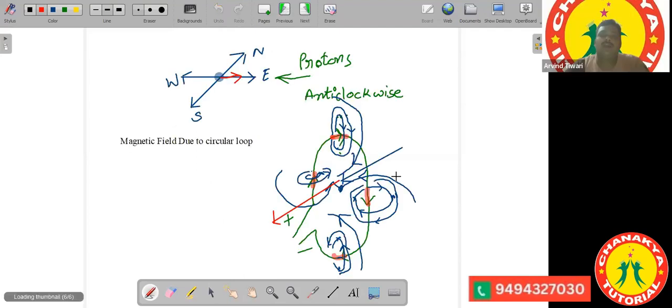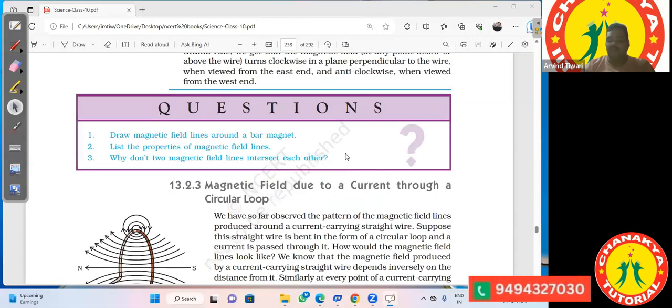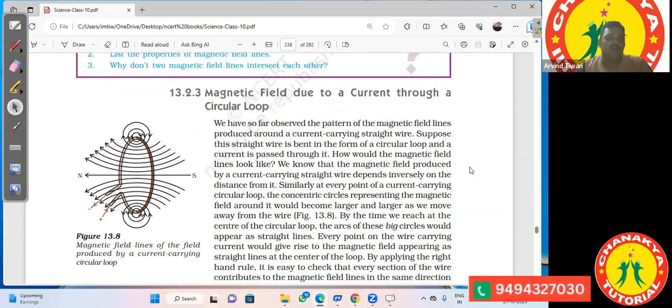Now similarly over here, if you see this circle, as we are moving towards the center, the magnetic field lines become big circles, and those small portions of the circle appear to be a straight line at the center. Okay. So the magnetic field at the center is a straight line, right? Let me show you another diagram for this. If you can observe this diagram given here. Again, this is the same thing, but a clean diagram of what we have drawn.